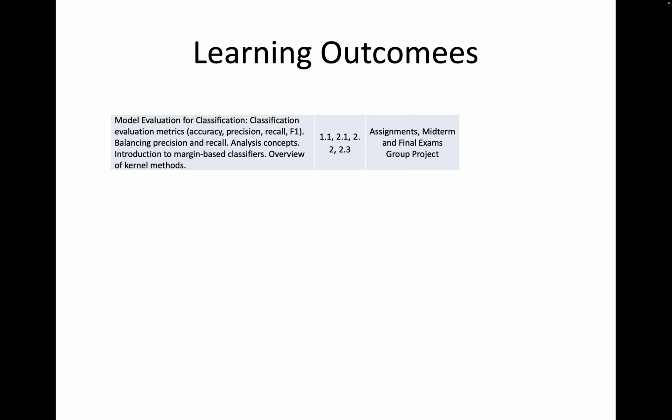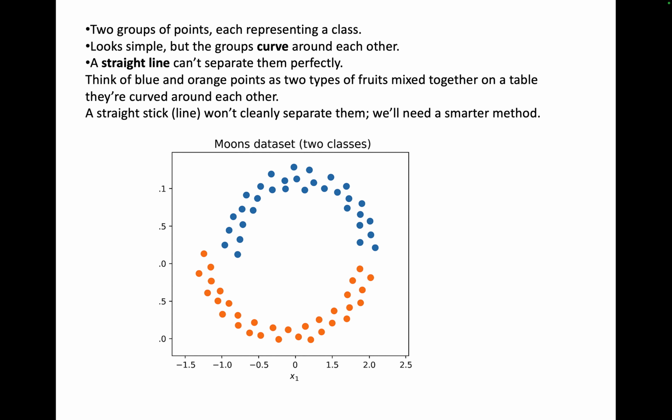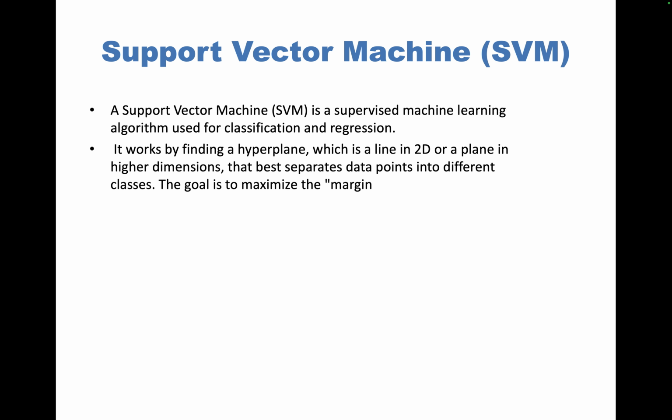So it's not a very long lecture. It's 19 slides, so I think you will not get bored, because that's why I cut it into smaller lectures. A support vector machine is a supervised machine learning algorithm used for classification and regression. So you can perform both, and it works by finding the hyperplane, which is a line in 2D or a plane in a higher dimension, and that's something I'll explain in the next slides: what I mean by hyperplane, what I mean by 2D dimension, and what is margin. These are all things I will explain on the next slide.